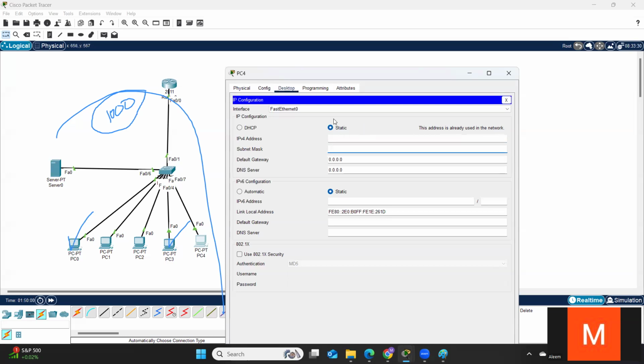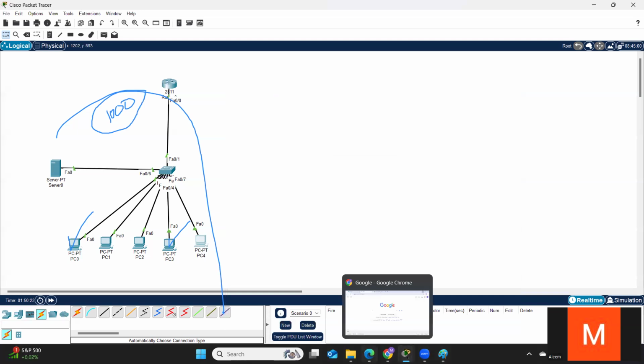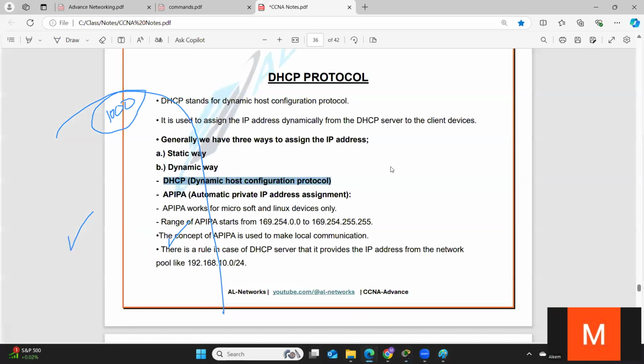So IP address assigning has two ways. One is static; for a small organization, we can easily configure statically. For a large organization, we cannot configure it that way. We'll configure that later. First, we'll discuss how the DHCP process works.